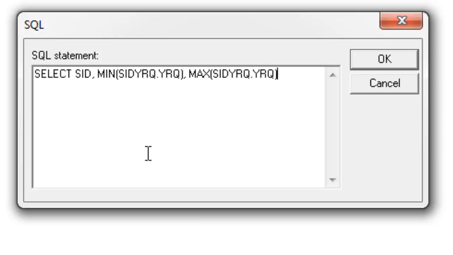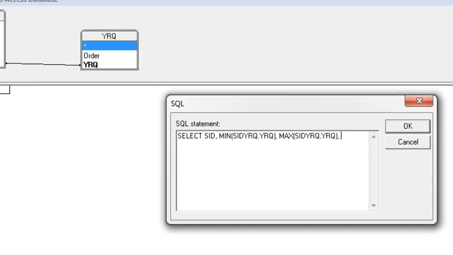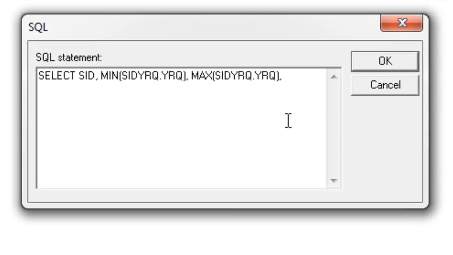Now we need to do that difference calculation. So comma. Since we have a relationship between the 2 tables looking into Access, we can just straight do, hey, give me the min of order, close parentheses, minus the max. And I did that backwards. This should be the max there and the min here. Order, close parentheses. Order and SID don't need the table name before because they're unique between the 2 tables. Now, those are the aggregate calculations and columns that come after select.